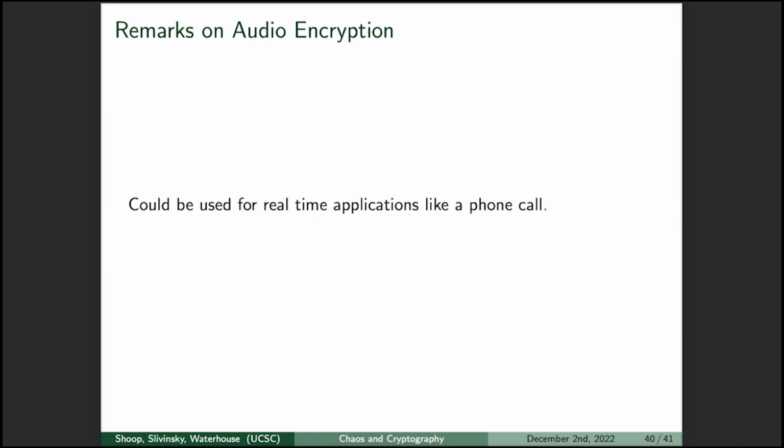One last thing I'd like to add is that this whole example has been asynchronous, but it should be possible to make something similar work in real time as well. The sender and receiver could agree on initial conditions for a chaotic system and both generate chaotic data. Then the sender could send the masked audio over something like a phone call, and the receiver could use some sort of method to unmask only the chaotic part of the sender's audio and then hear their unmasked audio in real time, which I think is pretty cool.